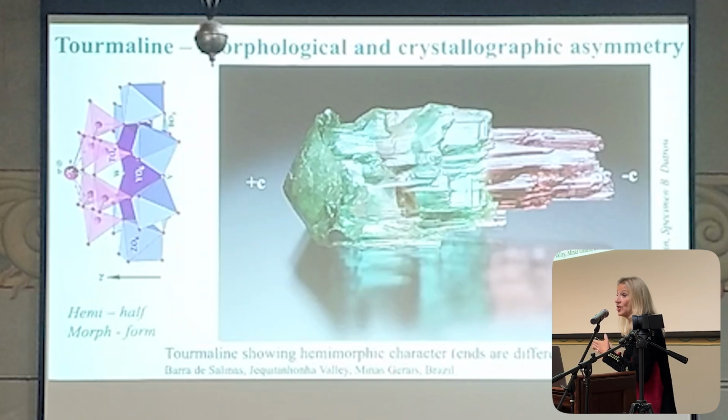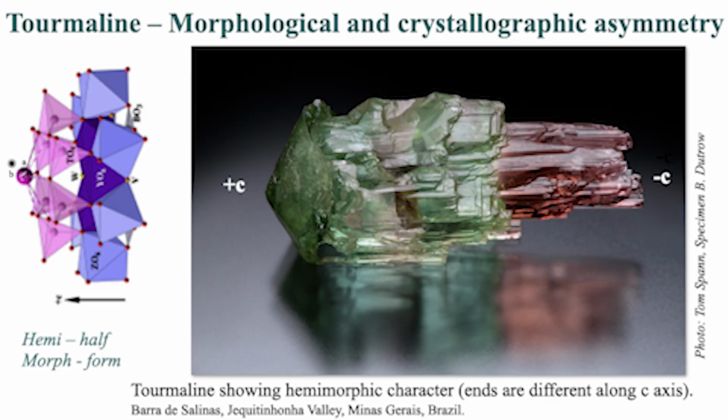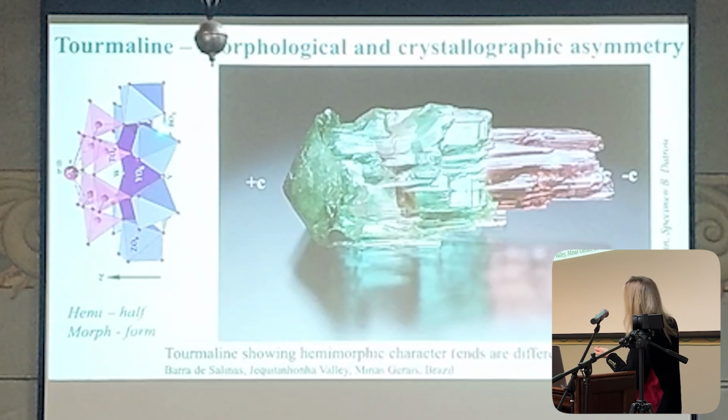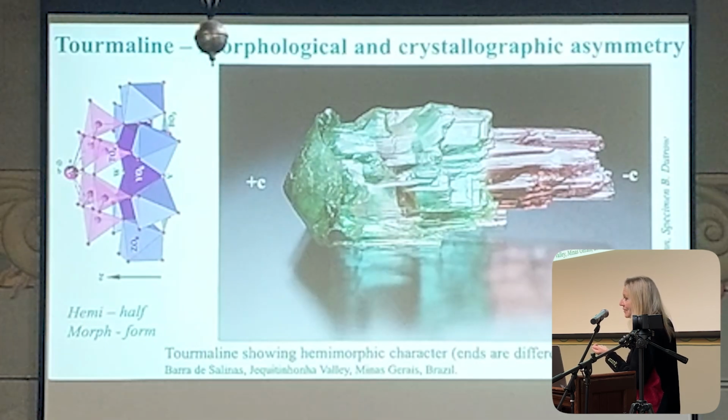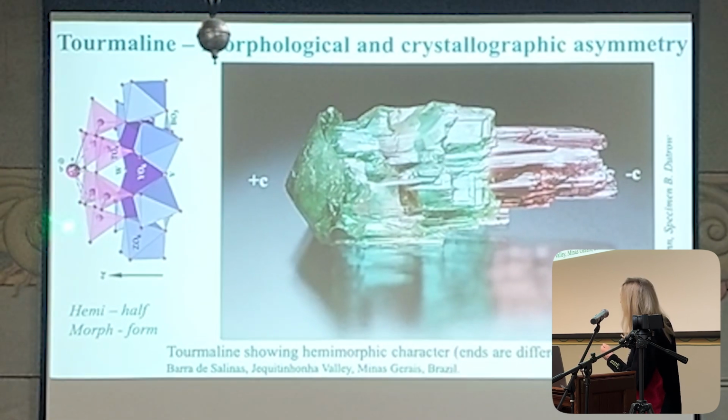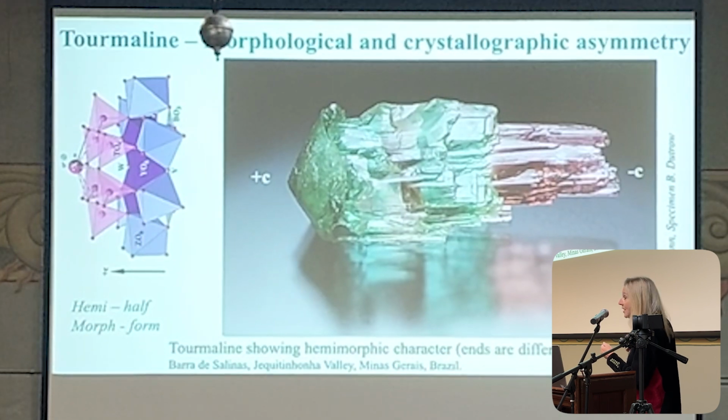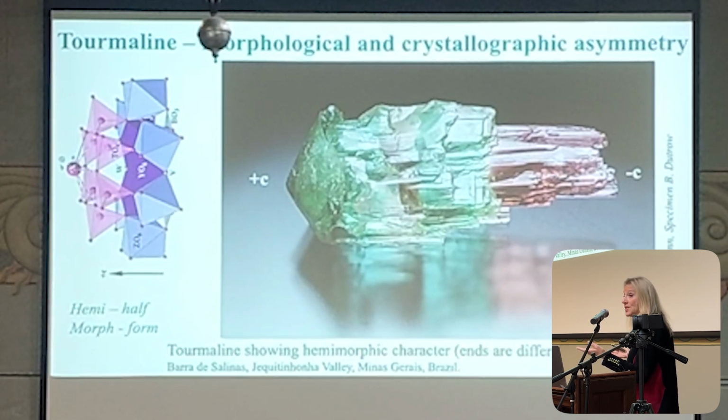So by the end of this talk, you're all going to be crystallographers, and you're all going to know plus C on a tourmaline crystal when you see it. And why is that? Well, it goes back to its structure. So if we turn that fragment of structure on its side, with the plus C pointing in this direction, we have our ring of silica tetrahedra that are all pointing in the same direction. So again, it's not symmetric. That causes a slight net negative charge at the base of the polyhedra, and so the crystal forms differently.